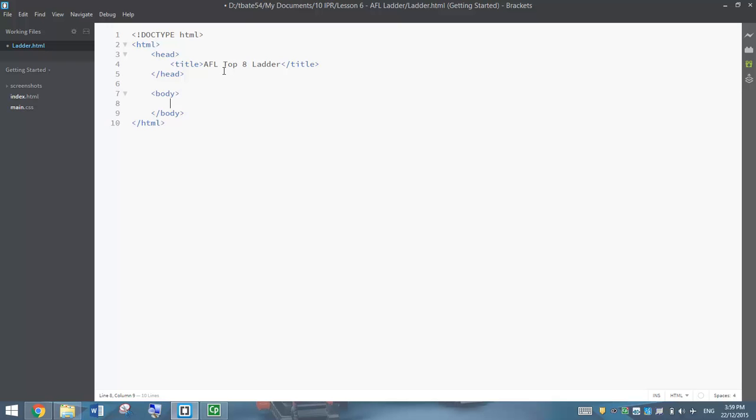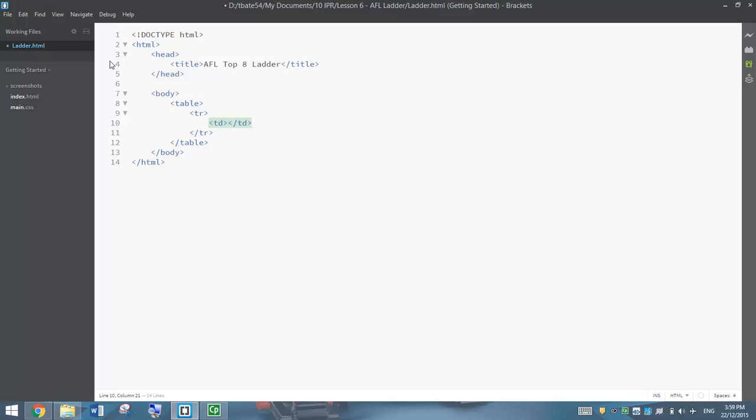So in the body today we've got a table, and that's what it begins with. So let's put in our table tag to start with. Inside the table, we usually start with a table header row, or TH tag. Okay. But we're not going to do that today. So in the first row, so add TR for your first row, we're going to put a TD tag. It's just table data, it's just general data going into the table.